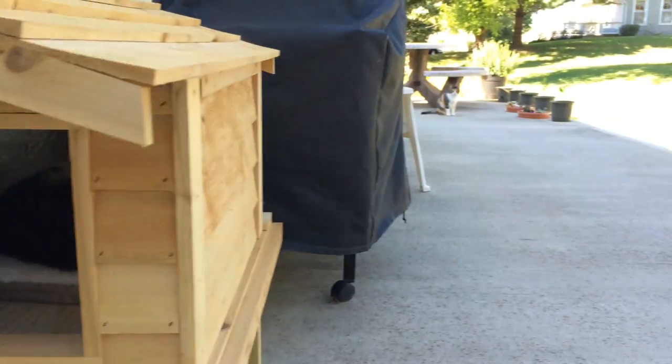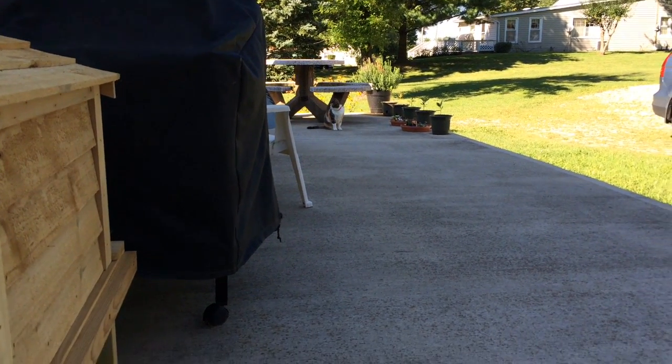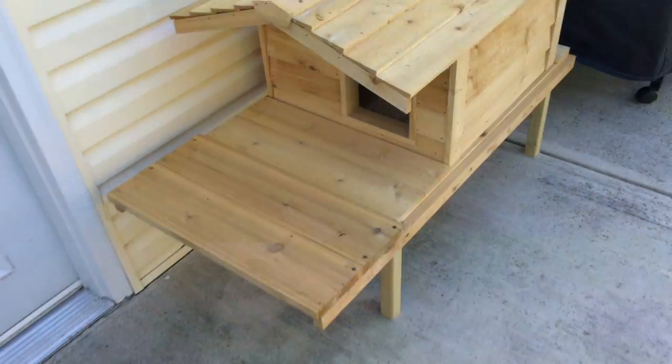So here's the other cat. I ordered her cat bed. Should be here Tuesday. So that's an update on the cat houses. So we're pretty pleased with them.